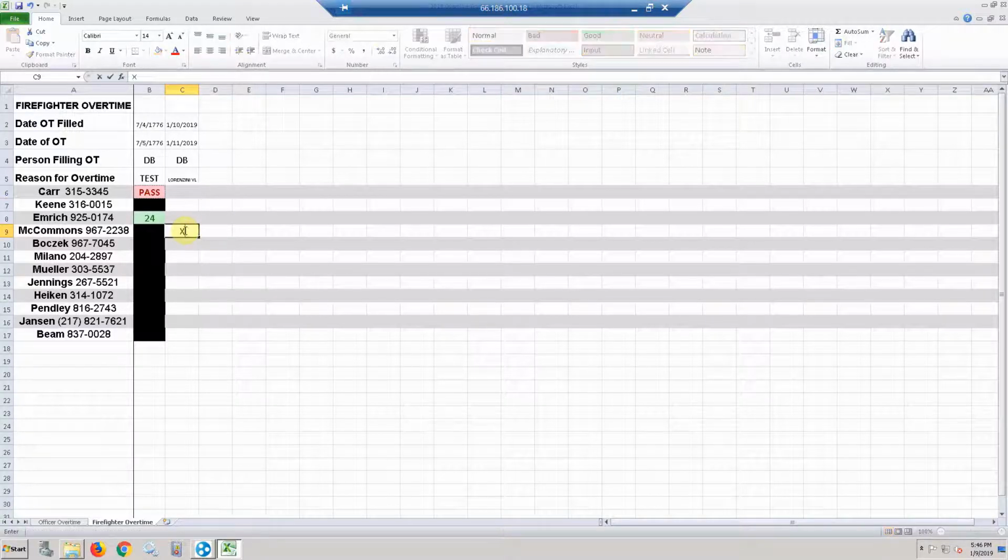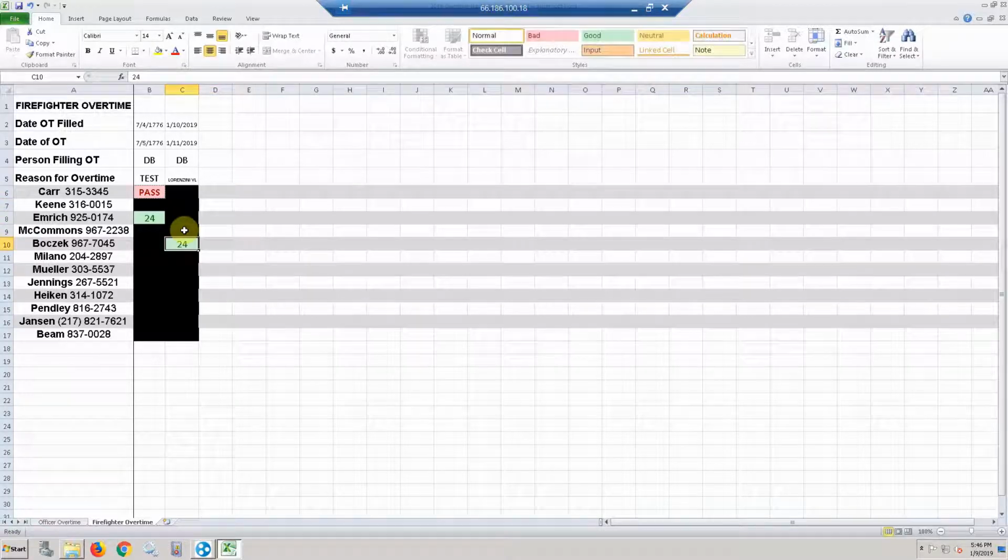So we know we start on the firefighter overtime on the first open shift, which in this instance is Casey. Casey's already on platoon 3, so he can't work it. Let's say the overtime gets to me, and I'm going to take it. Because you've started a column on the firefighters, you do have to finish it out and black it out. And again, X is black it out. That's all you have to do on that.